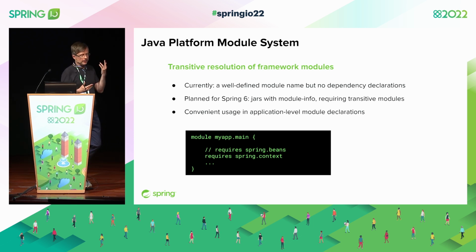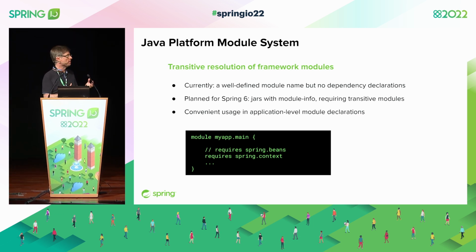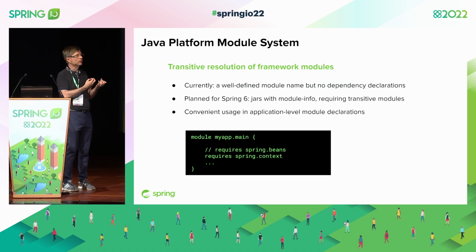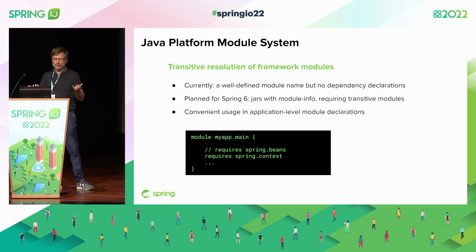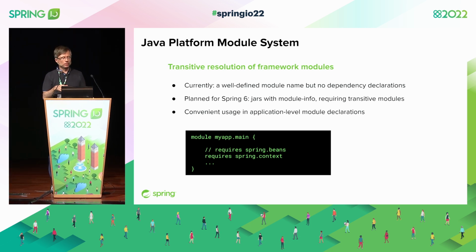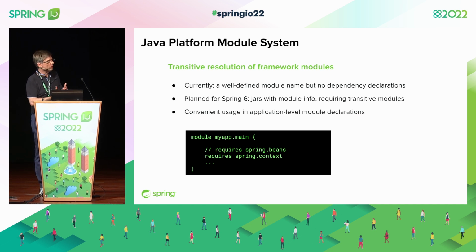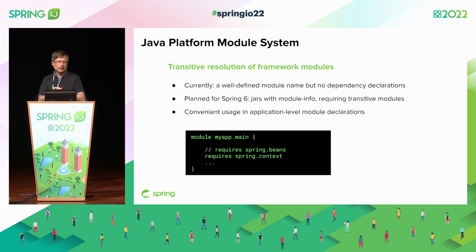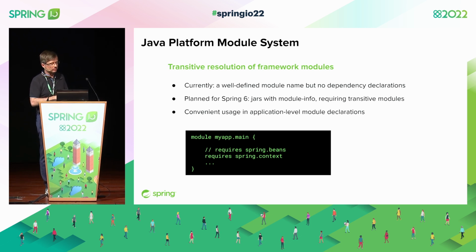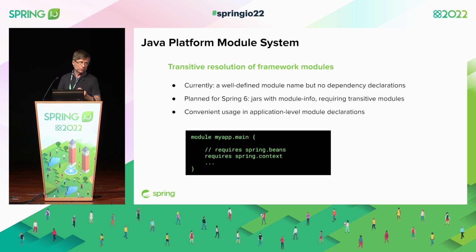There's a notion I haven't mentioned yet: optional dependencies. One thing that complicates this a lot is that the Spring Framework modules can integrate with third-party dependencies on an optional basis a lot. Think about Spring Web, for example, with all of its message converters. There are many others. Spring ORM can run with Hibernate, with Hibernate native APIs, or just with JPA. Everything is optional until you start using it. This sort of arrangement is not very first-class in the module system. We can express it, we can arrange ourselves for it. To some degree, it makes the module system a little less compelling for us as framework providers if there are plenty of optional dependencies to deal with.